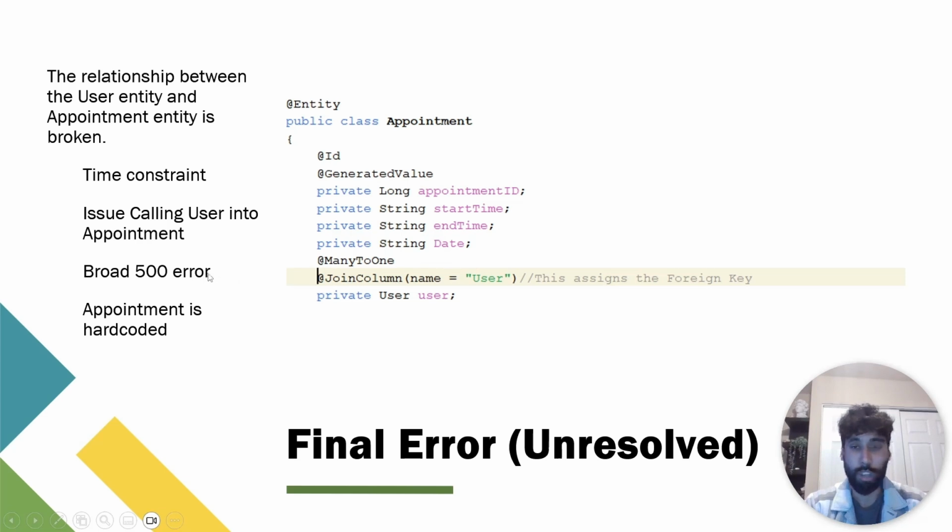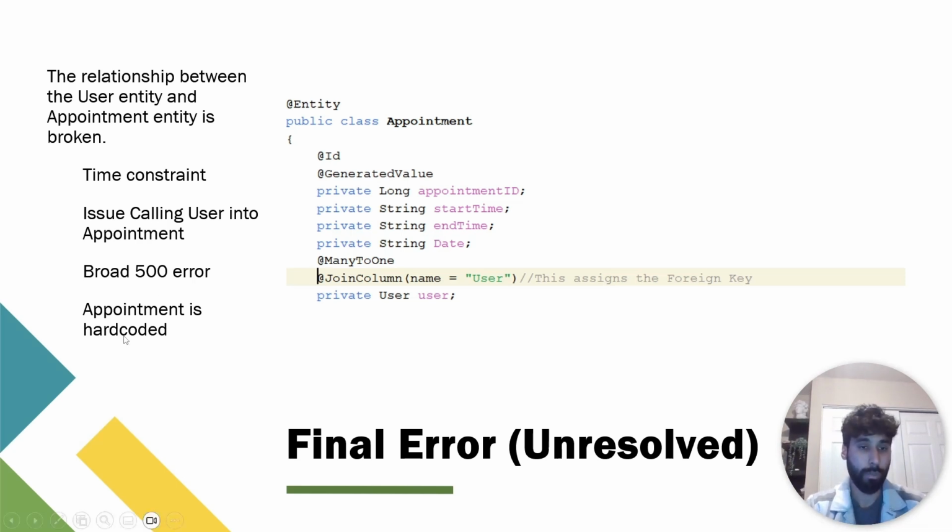The broad 500 error message, which I was talking about earlier, on the front end application, it just shows the broad 500 error, and that's a very broad thing saying that something anywhere in the backend application is broken. I know where it's broken, but that's why you have exception handling to pinpoint exact locations, so whenever something doesn't go right in the code, you can have an exception for it.